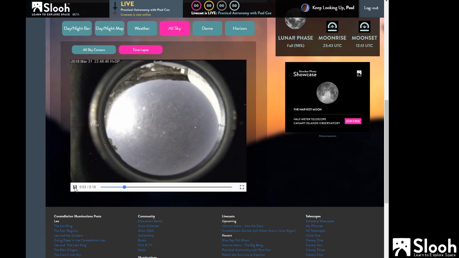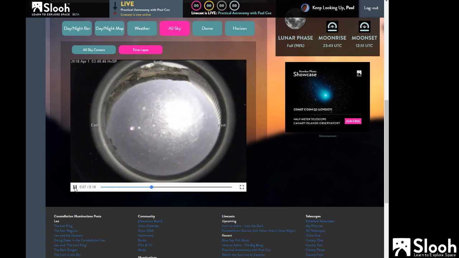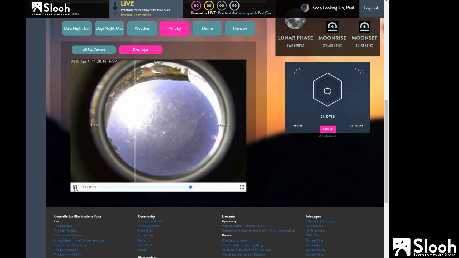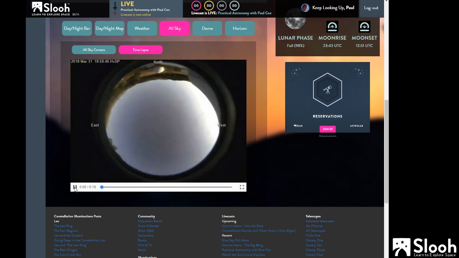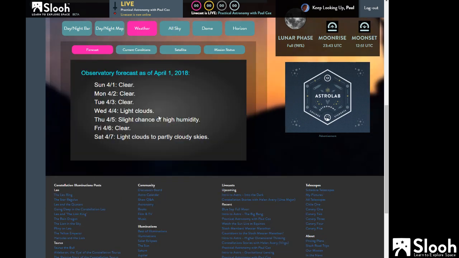So even though the sky can look beautiful, you'll see. We'll take a look at some of the Chile images from yesterday under moonlight conditions, and you'll see the kind of color tone that it puts on. You'll also see a kind of gradient going over the images as well. But anyway, what's the weather forecast for tonight?